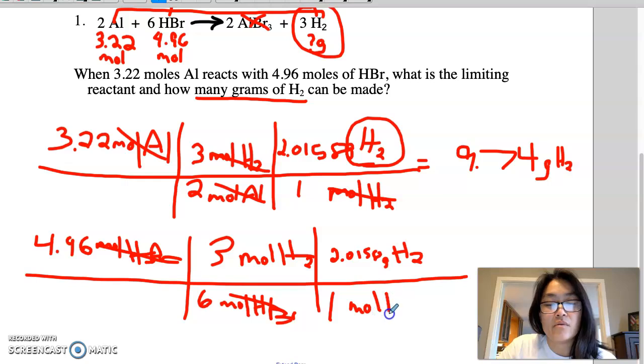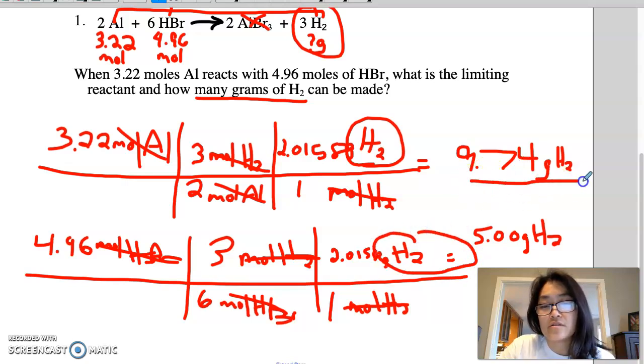And you can see that moles of hydrogen will cancel out for me now. So moles of hydrogen cancels out with moles of hydrogen. And when I put that calculation into my calculator, I'm going to round to 3 sig figs, and I get 5 grams of hydrogen. Okay, so that was your first homework. That was a homework that you had a while ago where you were supposed to calculate these two.